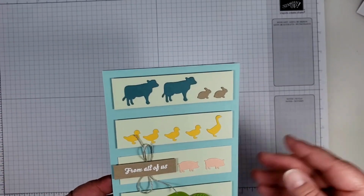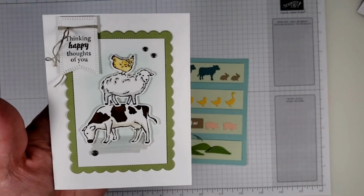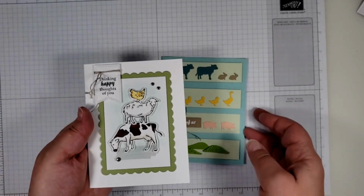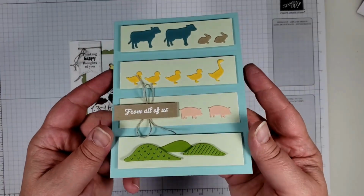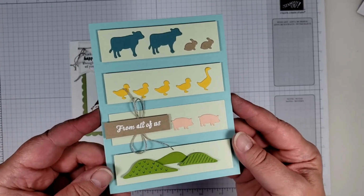So let me bring in the first one. So here's one where we stacked the animals and did a little bit of coloring with our blends. And then here's the one where we just basically did all the die cutting and glued it all together.